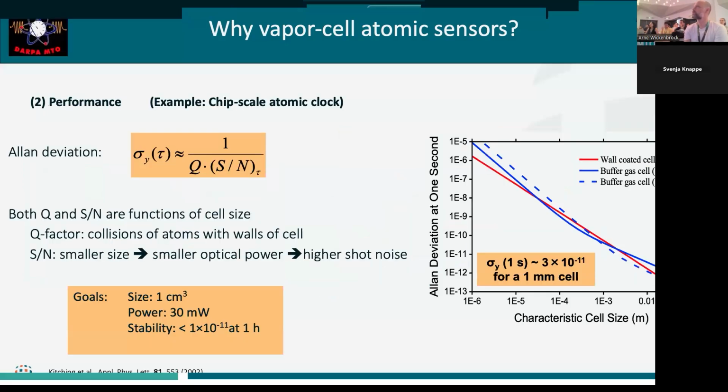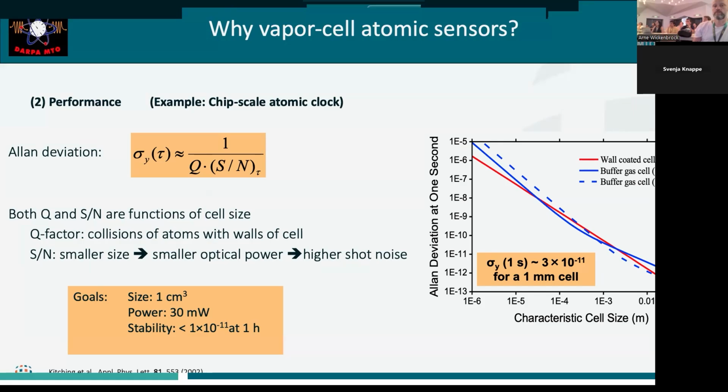And so one thing besides that I can actually make it small is that I can also retain very good performance even though I make it small. And so this is an example of a chip scale atomic clock, where a long time ago we looked at the scaling of what if we made our sensor smaller and smaller and smaller. And you lose two ways. One way, so this is the fractional frequency stability of a clock. So how well can you measure time at 1 second, and then you can integrate down?